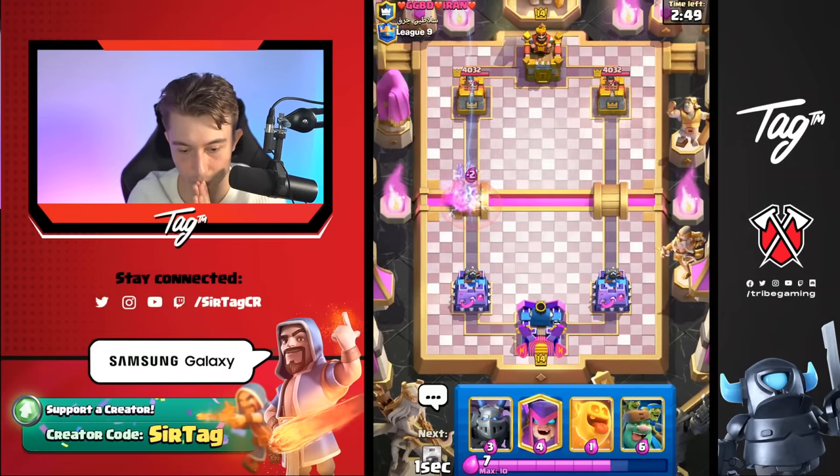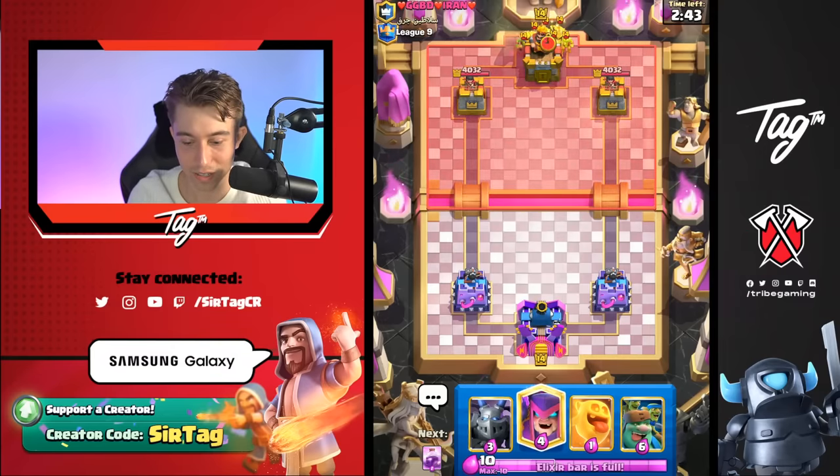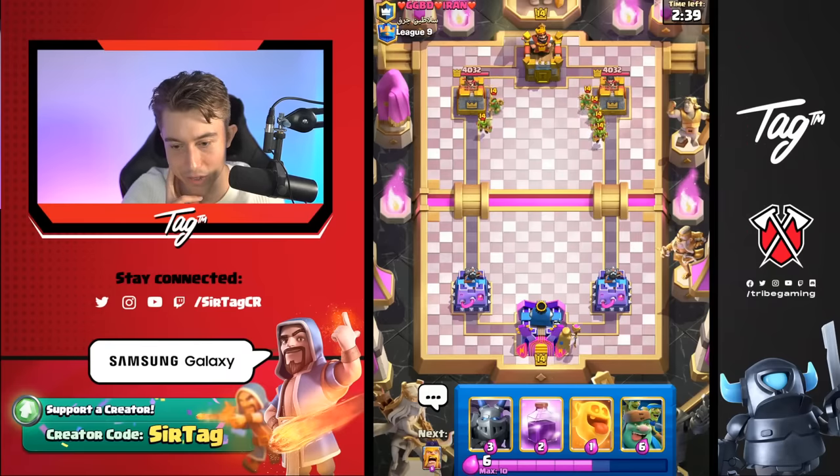Go for a Zapparino. Man, I haven't played this deck in a minute. Not played this deck in a while. All right, we're going to go Mother Witch in the back. We're going to get a ton of piggies there. And then I think we could be okay with a Goblin Giant and then going pretty aggressive.